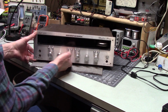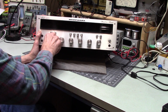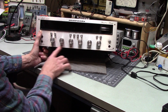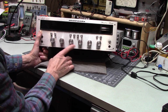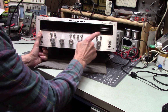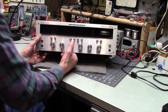So what have we got here? Well, got tape monitor, mono, our function control seems a little stiff there, AM/FM phono tape, aux, this is bass, mid, and treble, which is nice. Realistic has that. I haven't seen that on some of the other. This is a lower end unit. Some of the other lower end units just have bass and treble. Balanced volume, main speaker, remote, muting. Got loudness, high filter, and low filter. Pretty full feature. Let's check out the back.